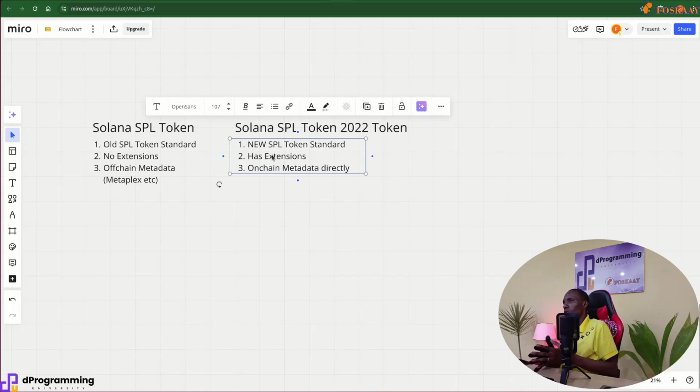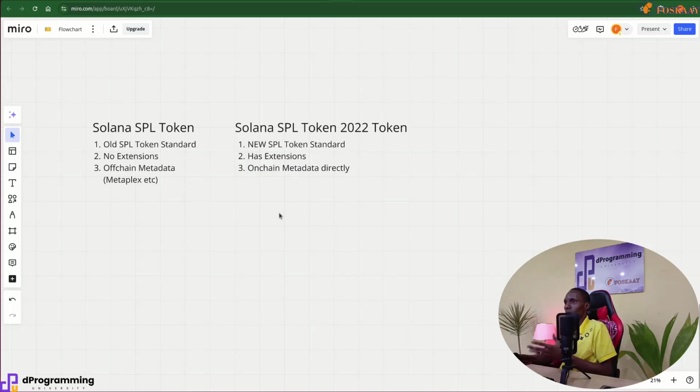But now, once you have a fee integrated into an NFT or token, since both of them use the same SPL token 2022 program, it doesn't matter if the exchange accepts it or not. You know what I'm saying? Wherever it is being exchanged, there will always be those charges. The same with taxes on tokens and more like that. So that is what Solana token extension is all about.